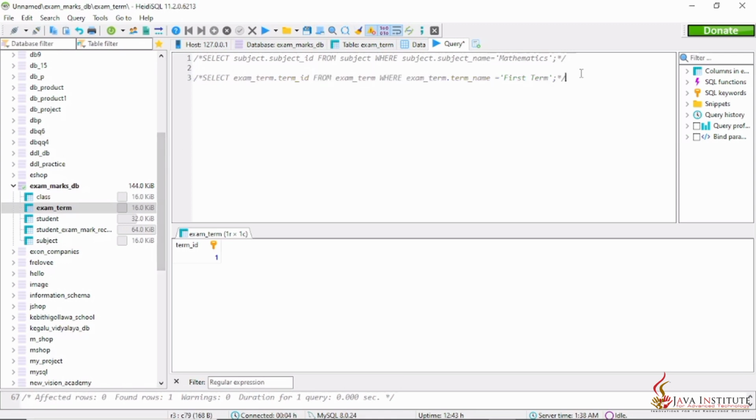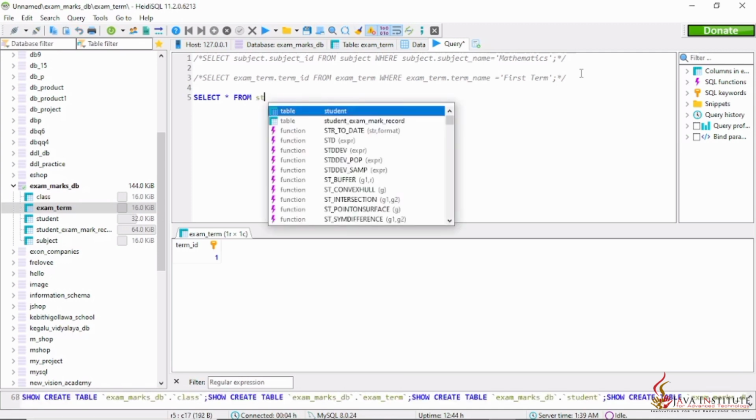Okay, so we have to find out the average. Before finding the average from the marks column of the student exam mark record table, I'm going to select asterisk, so first of all I'm going to select all from the student exam mark record table.